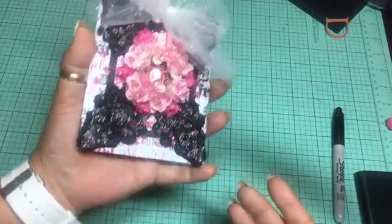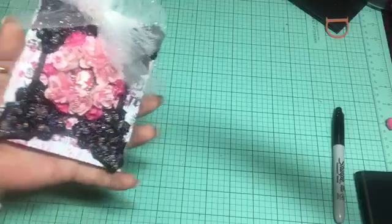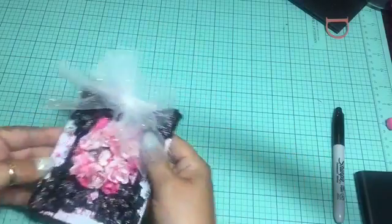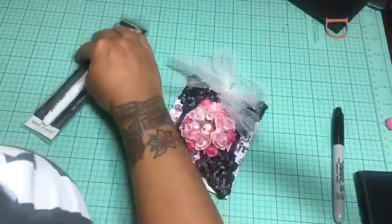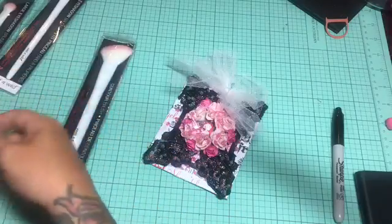One of the things I've been seeing lately is where they're taking pillow pockets and making personalized utensil holders for the holidays, and you're going to see me make some of those. But for this purpose, I'm just going to pop in stuff like I did in the following one. So I think it was cute. I sold this. This was Maya. I sold quite a bit of that, and I think I might have some left.